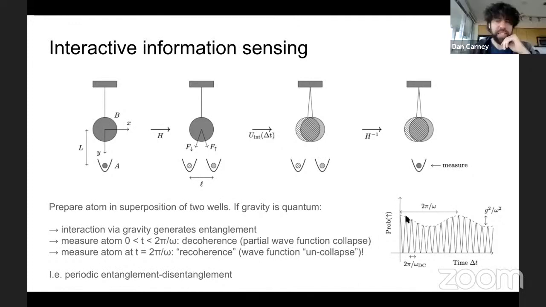Okay. I didn't explain this picture, but that's what this graph means. It is saying the atom's coherence, if you want. It starts at 1 in some units, and then it goes to some small value and back up, and this value is set by the Newton constant. So this is a highly exaggerated graph. Okay, thank you. Sure.